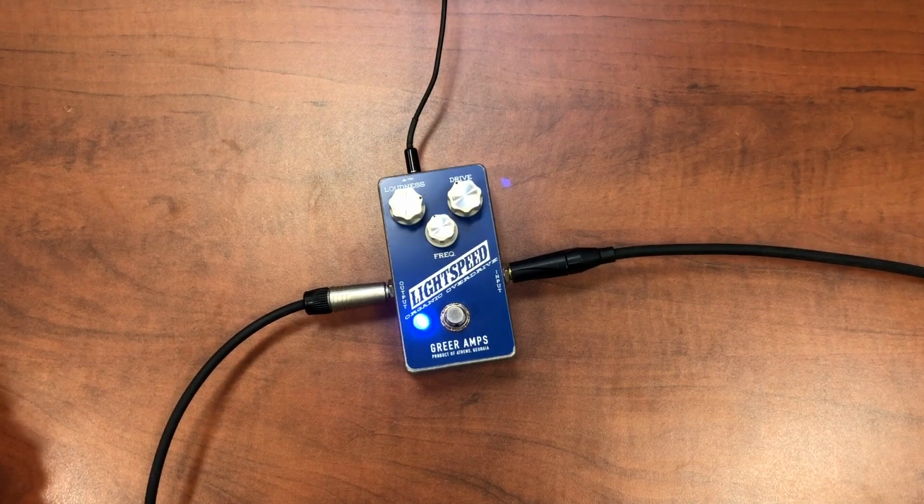So there you have it, folks. The Greer Lightspeed. Is it for you? Can it P-dub? Sure it can. Is it the P-dub pedal for you? I'll let you decide.